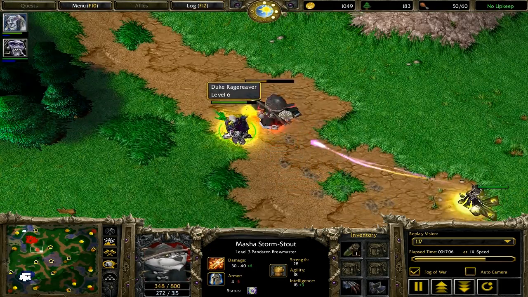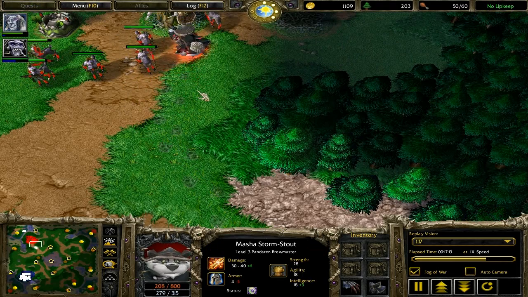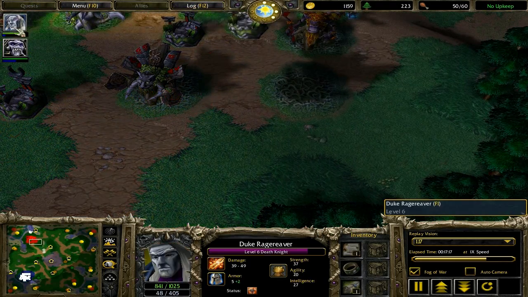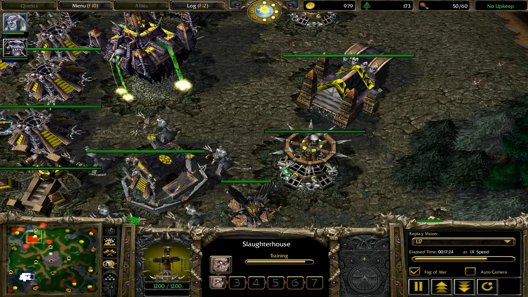He's starting to get the abominations out. He's still in no upkeep though. He's staying in no upkeep until that one abomination comes out, and then he's going to start pumping out from both of the slaughterhouses. He just wants to get a little bit more gold pumped out.